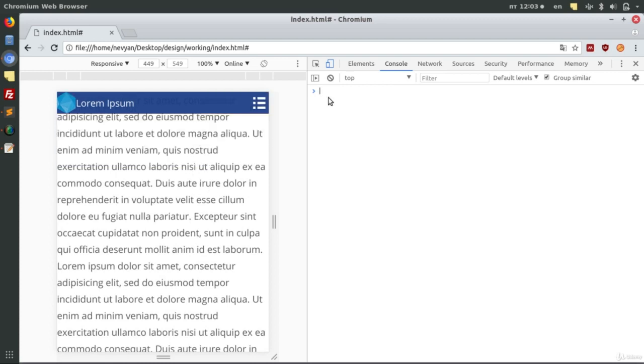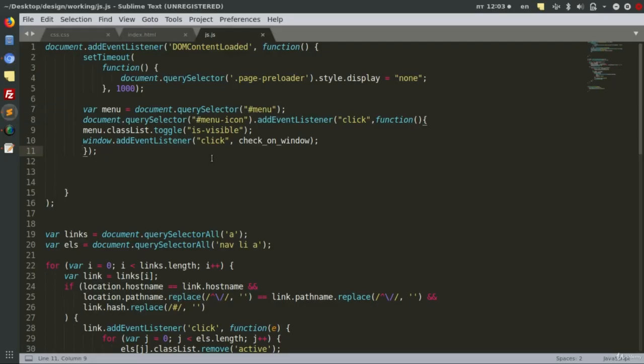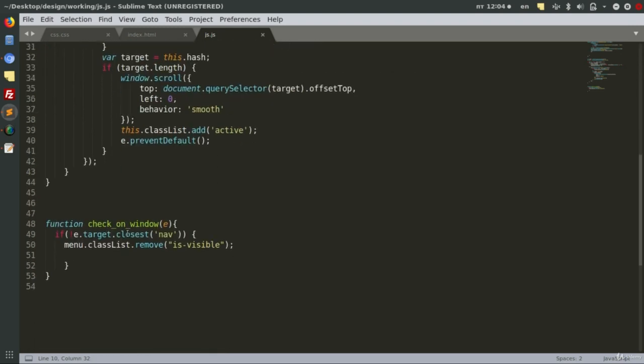One last thing we would like to improve in our code is to remove the event listener when we are away from our menu. In order to do this, we'll just copy this line here, which is the adding of the event listener, and we'll go to the function check on window.